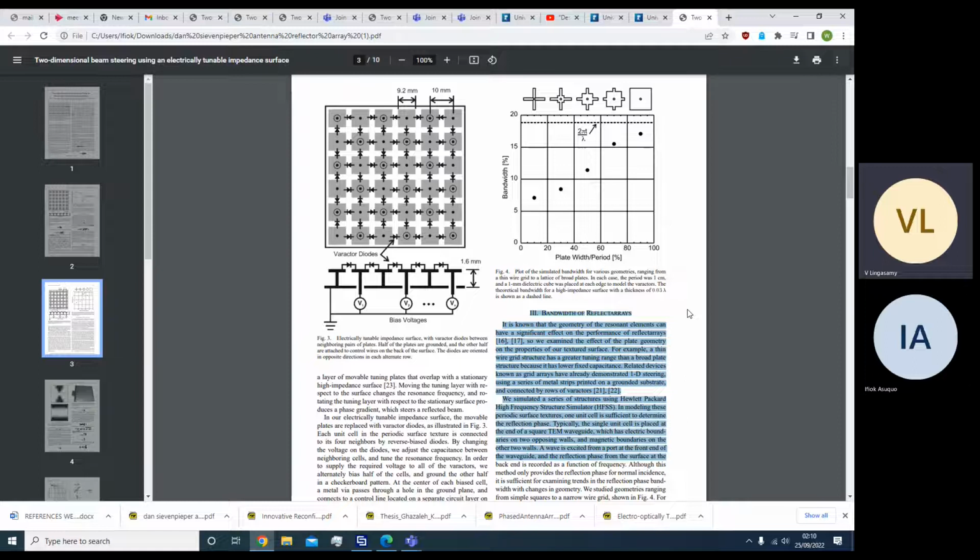You have to drag and drop the varactor diodes and then connect between these two points. Wherever appropriate, you just connect accordingly. Then what you can do is the biasing. You can just give the biasing straight away there itself, for example, 0 to 20 volt, or 10 volt or 5 volt, or whatever it may be.